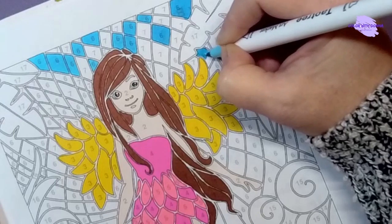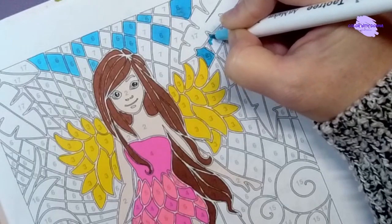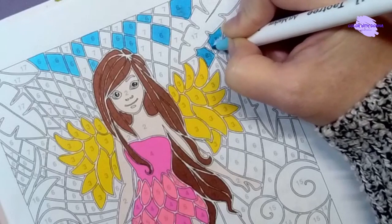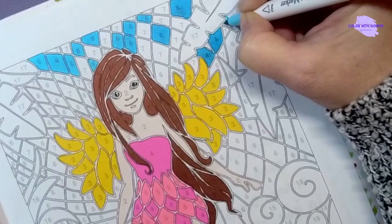I'm trying to think what color I'm going to use for the outline for this one. Maybe gold. I did my unicorn in pink, all the outline work, and it did come out really nice.